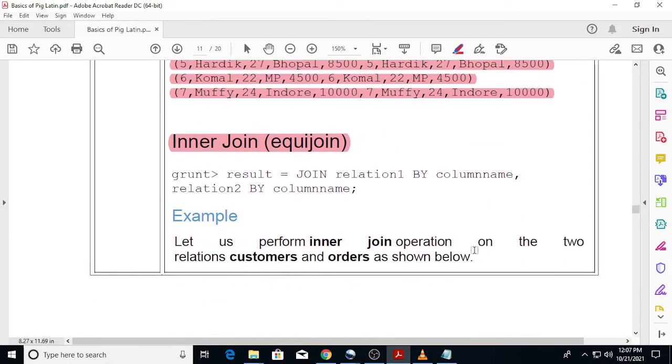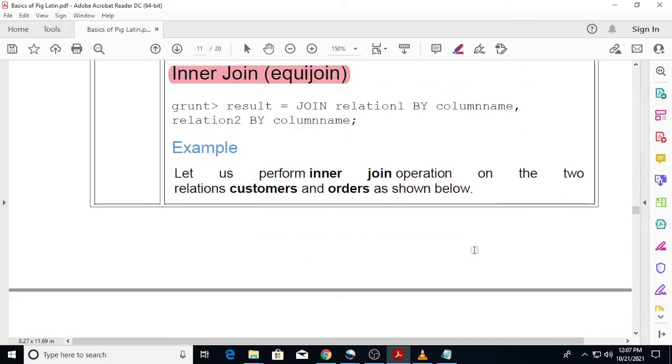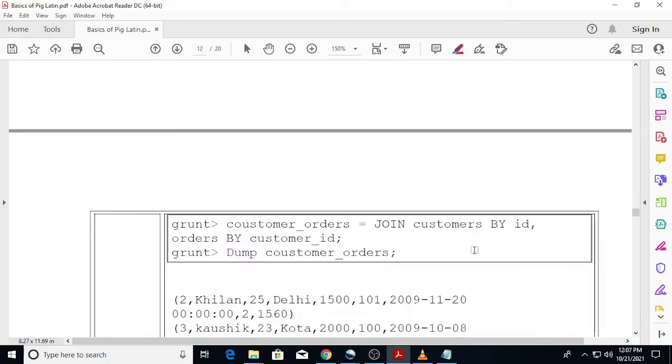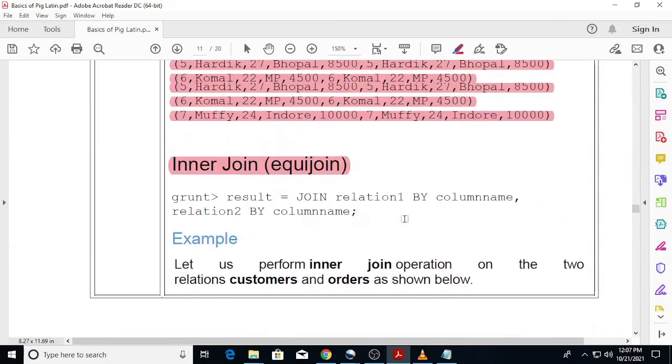See, this is the inner join. We are giving the join operator. The first table name is customer, which will be joined with the next table, orders. How? By a particular field name. The first field used is ID for the customer table, and customer ID is used for the next table, orders. As you know, these two are connected. Let me show you again.